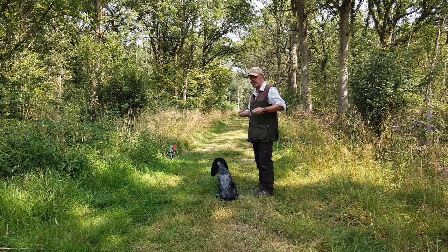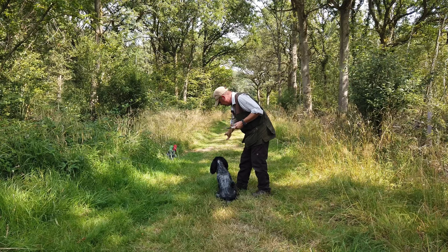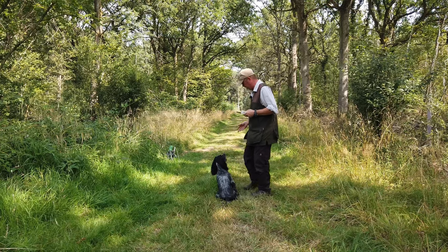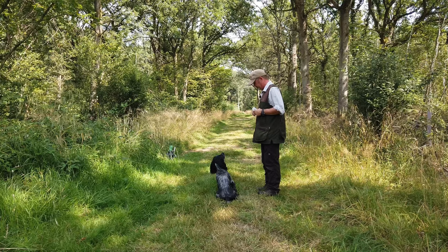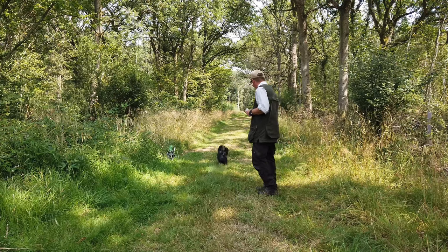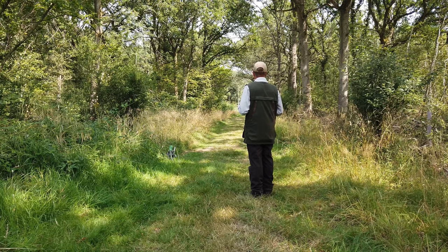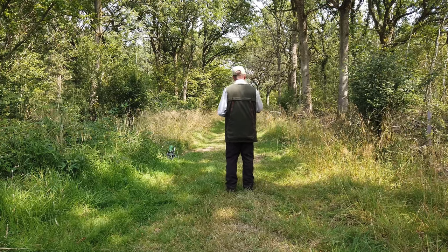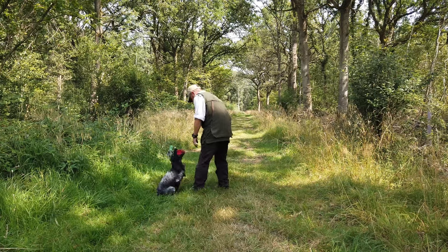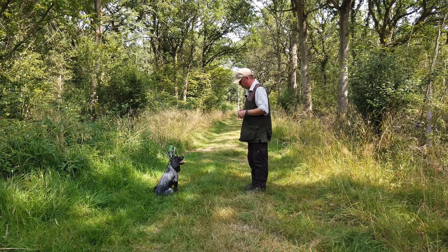I am just going to block him because this does up the level of excitement with his retrieving. So — mark — nice eye forward, dummy goes... I'm not worried about exactly where that lands, he's got the mark on it, I'm just going to wait till his eye line comes back down again... there, get out! He dropped his head nicely there. Smack on — steady, sit, come here, sit. Good boy. A little bit excited coming back on that retrieve, but I'll work with that for the moment.